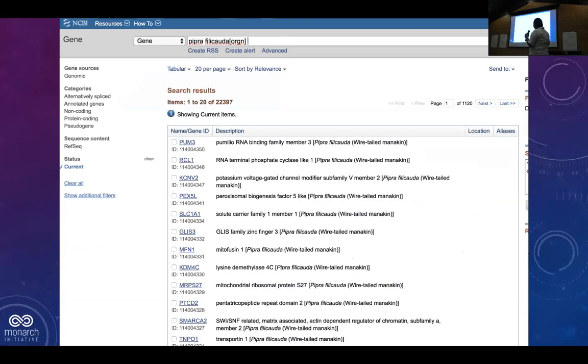If I go to the gene database instead of the genome database, and I type the same name, then I'm going to find a gene of all 22,000 predicted gene models that the Genome pipeline constructed. When I say the Genome pipeline, I am referring to the series of steps of software that the NCBI Institute runs that combines all of those ab initio predictors and all of those that use the experimental data and build all of these gene models for us. It's very robust, it's very complex, and is not possible to replicate outside of NCBI.